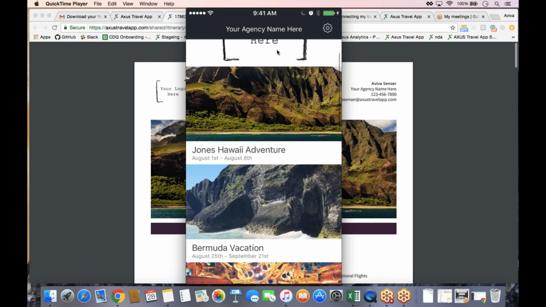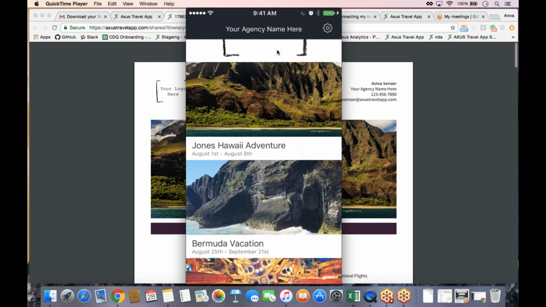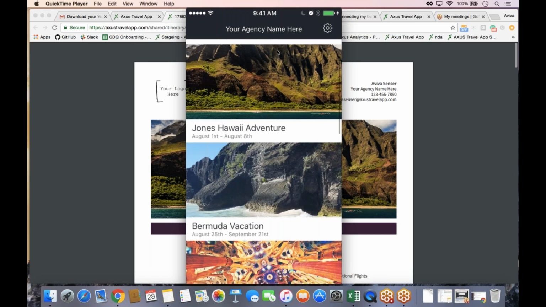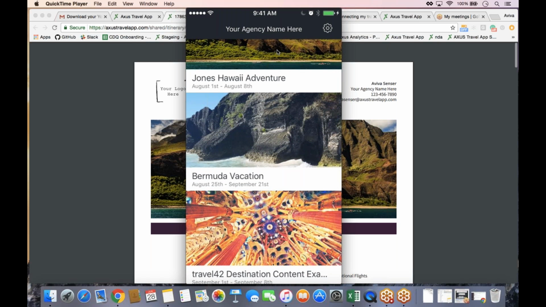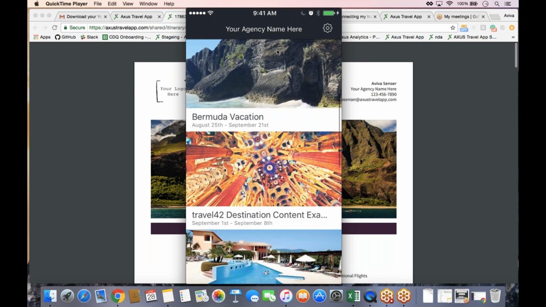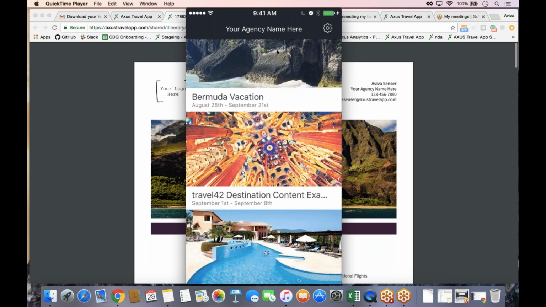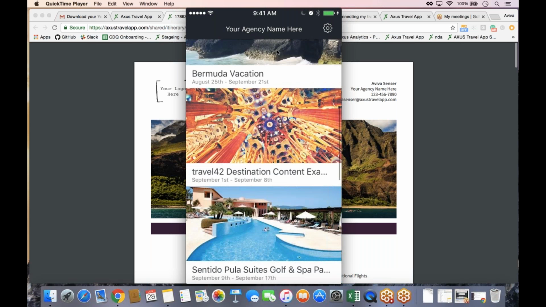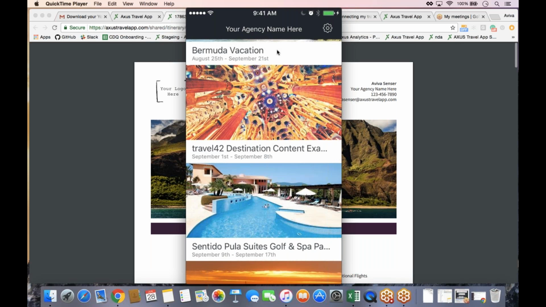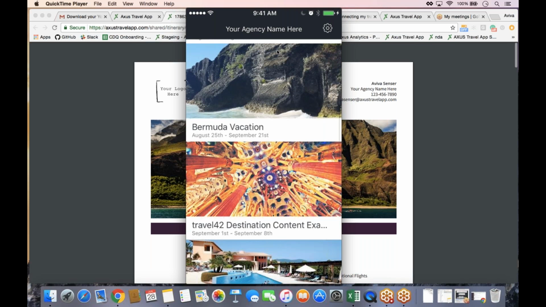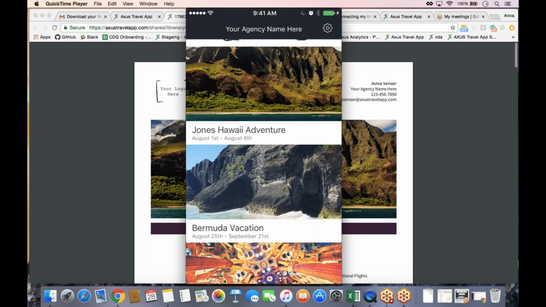This is an agency branded app just for your agency. And then we can start to scroll through, and just showing you, I know our Jones Hawaii trip is up there front and center, but to give you that view from the agent perspective of adding it and sending it off to your own mobile app, it just gives you a nice, as we talked about, Rolodex of trips, your own on-the-go sales and marketing tool of some of your top itineraries and trips. So the next time somebody comes to you and says, oh, do you do Bermuda? Yes, I've got several types of examples right here on my phone with all that day-to-day information. So just a suggestion, if you're interested, it is something you can do.